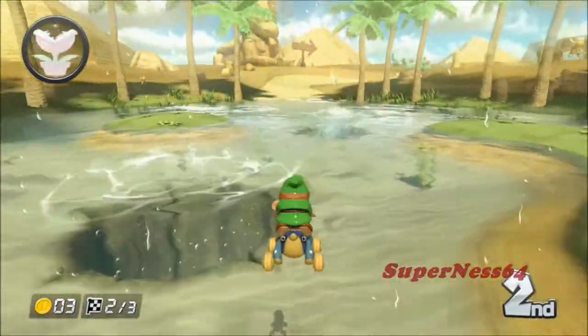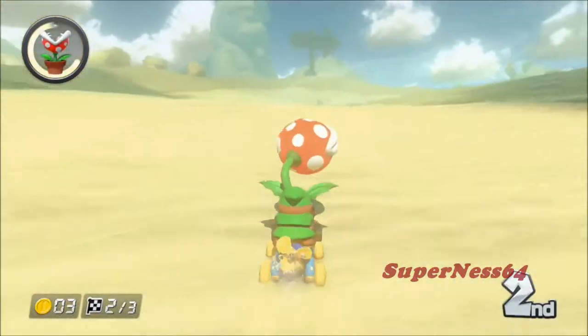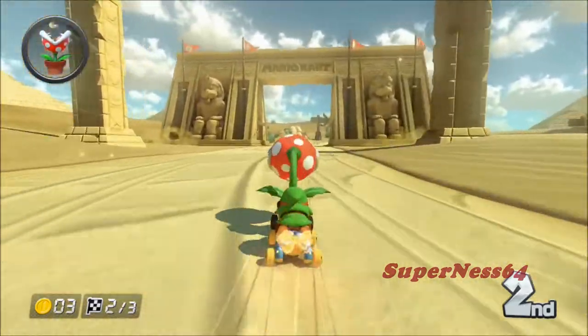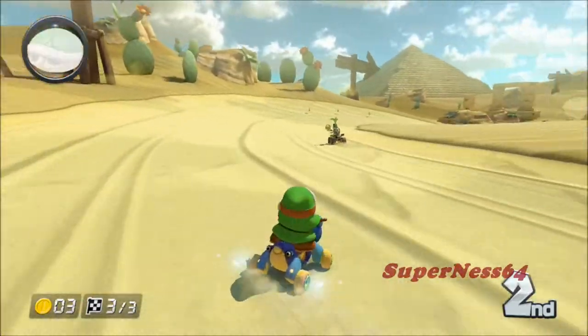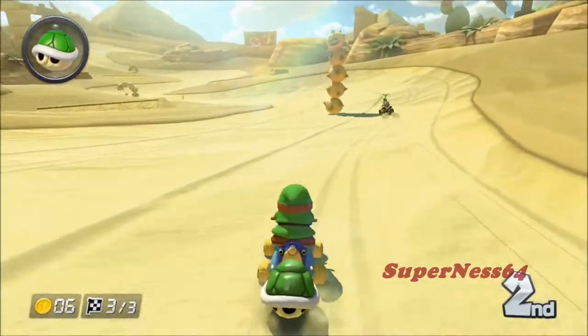Gotta fight my way back to first! Got a piranha plant, let's go! Come on, piranha plant! Get Iggy, get Iggy! Oh, I didn't make it. I got a green shell. Don't want to waste it. Gotta make sure he's exactly in front of me.